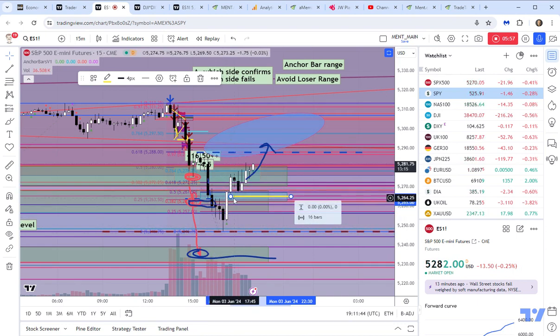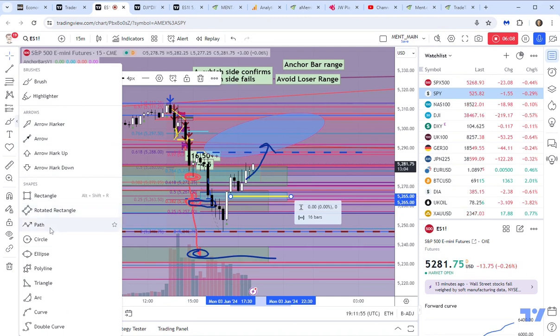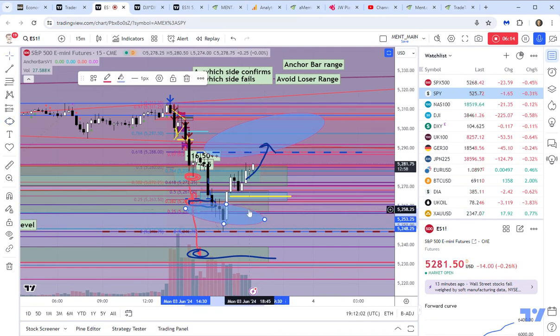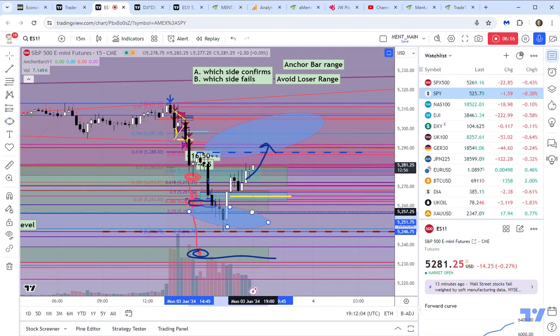That's called rejection. Highs and lows are important when price is trying to make a new trend. But as far as support goes, it's kind of a fuzzy line. I mean, the easiest way to describe it would be to draw an ellipse kind of like this and say, well, here's support. Well, how do I define it? Well, it's kind of in this area, and it can get through there around this area and try to move out of it.